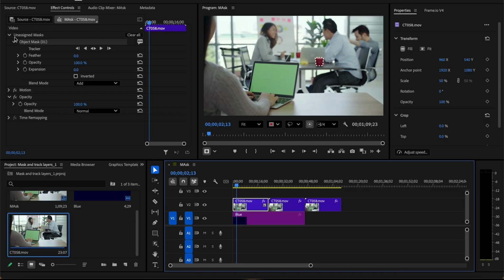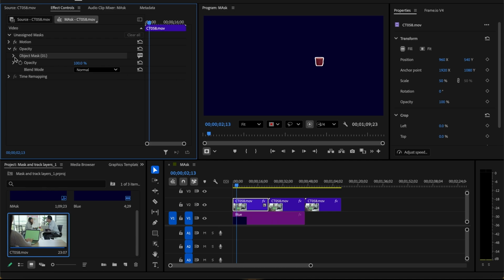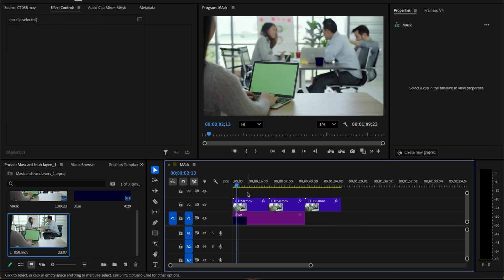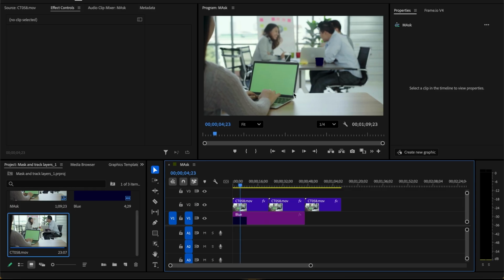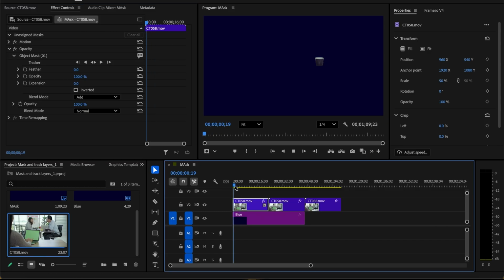So what you have to do is come here to your unassigned mask, because you have an object mask. I'm going to go ahead and twirl that up a little bit. You have to click this and drag it down to opacity, which assigns that as an opacity mask. Now, once you've done that, you can do all the same things you're used to doing. You can invert it, you can do all the different things, but basically it will mask this as though you had traced it out. Come out here, go ahead and click out, and you can see our cup is gone. If I pause this, again select this, uninvert my mask, and you can see that now all we see is the cup.